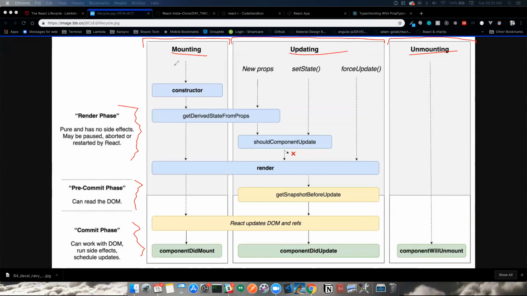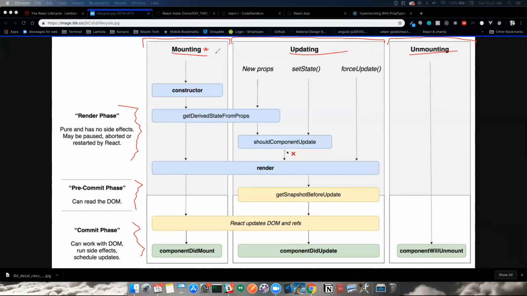So when we route to a page built by React, and it's composed of smaller components, those components are going to be rendered to the DOM. And that's called mounting.